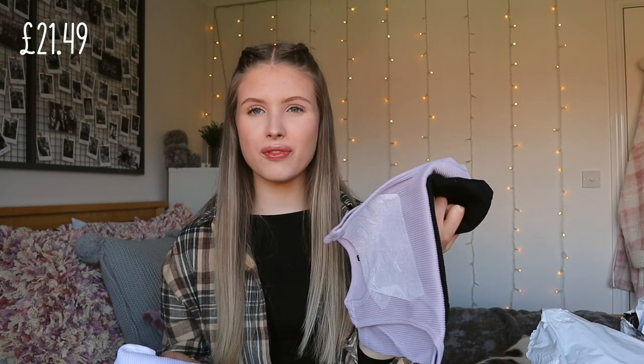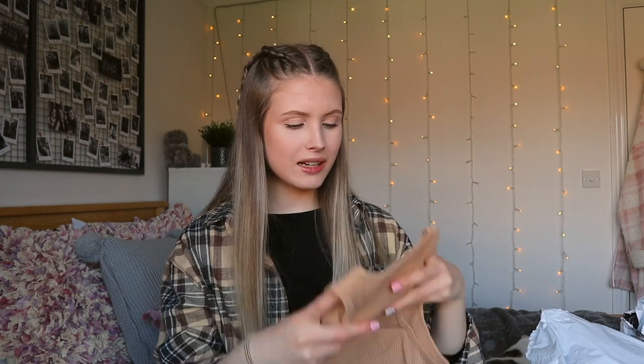The first thing I'm going to start off with is kind of the coolest thing. It's a pack of four ribbed racer vest tops. The colours it comes with are black, grey, violet, white, and a brownie colour. They are so super soft — the material is really, really nice. I got these in a medium because all the reviews said to size up.